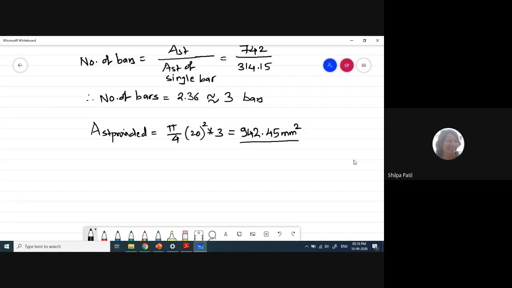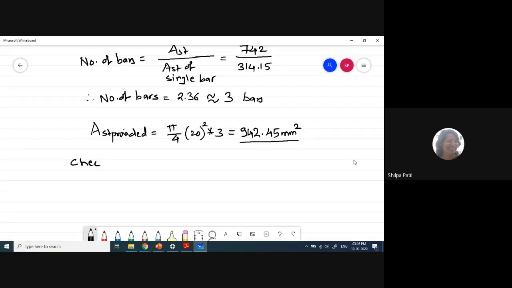Now in the next step, we have to place these reinforcing bars in the beam such that whatever width we have selected, it should fit in that width along with whatever spacing we are considering between the bars. Okay. So in short, the next step is the check for width.